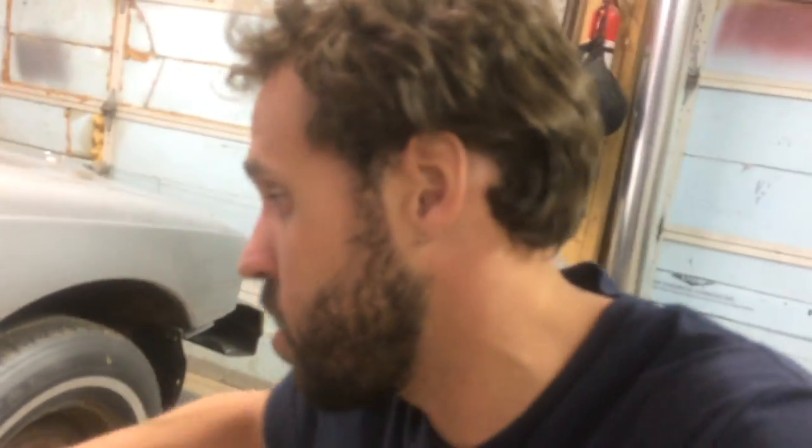So in this bottle here is just wax and grease remover. I'm going to spray the panel, just a very fine mist, and I'm just going to take a piece of paper towel and wipe the area where I'm going to apply my badge. I want this area clean because it is very important that we don't just stick this on freshly painted, freshly polished paint. We can't do that. It won't stick very well, and if it does, it won't stay very long or won't withstand speeds of 70 miles an hour.